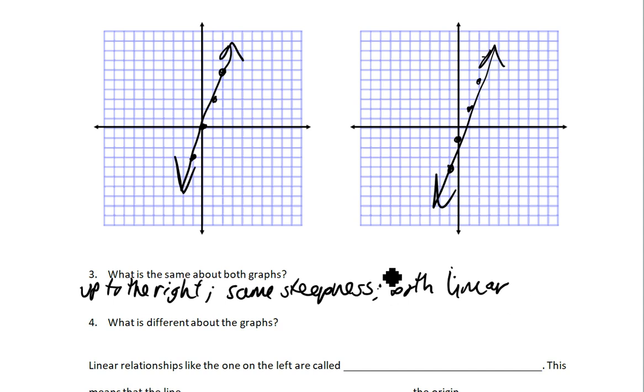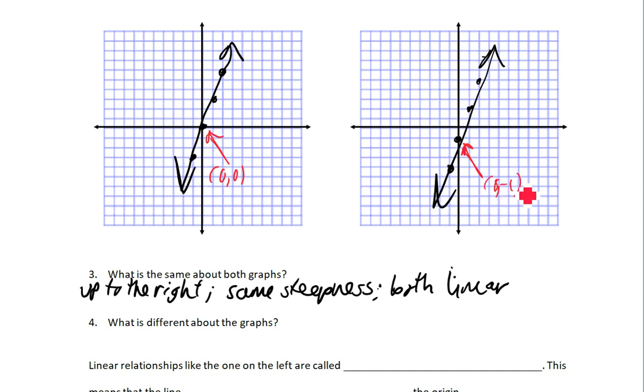What's different about them? When you compare them, there's one main difference, and that's that one line is 1 higher than the other. So this one goes through -1, -3. This is -1, -4. This is 0, 0. This is 0, -1. We're going to look specifically at that point right there. That's a really special point. Both of those points are on the y-axis. And any point that's on the y-axis has an x-coordinate of 0. So this is 0, 0, and this one is 0, -1.